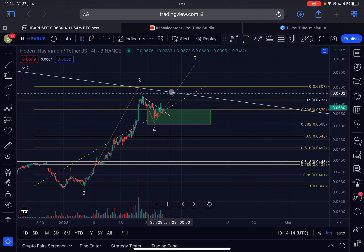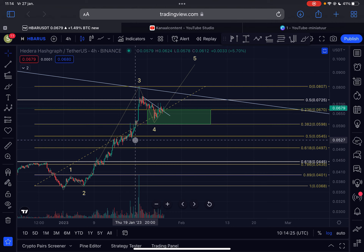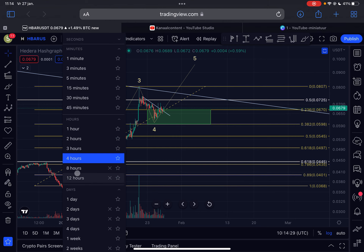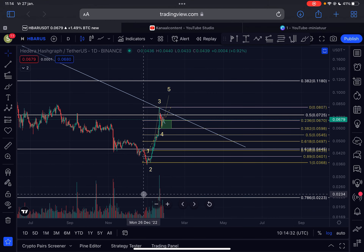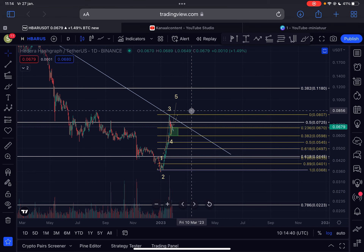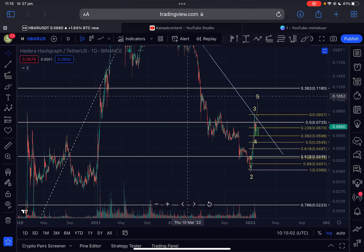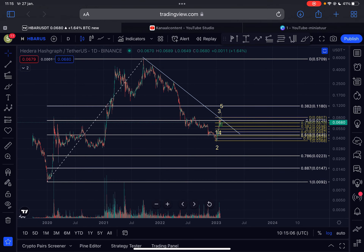If you are opening any positions, of course it's up to you — I'm not a financial advisor — but if you want to trade this fifth wave to the upside, make sure to use stop losses and proper risk and trade management. I would say around the five cent region for your stop loss. The first take profit level we need to break is that 7.2 cent region, and if we do so, HBAR could go all the way up towards around nine cents. The target could be around the 10 to 12 cents region for HBAR for this fifth wave.